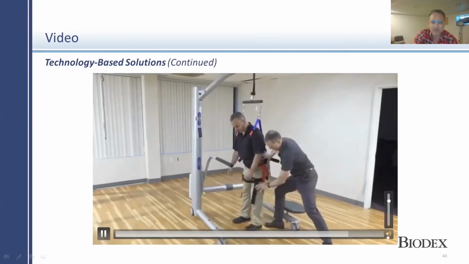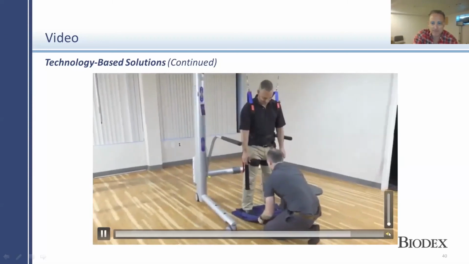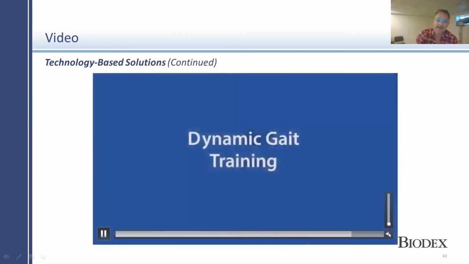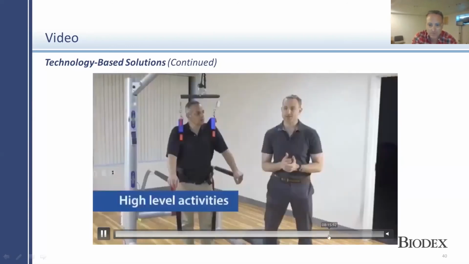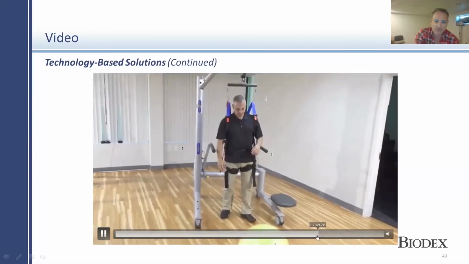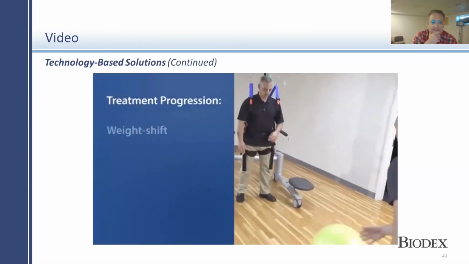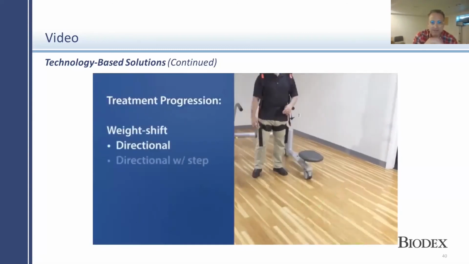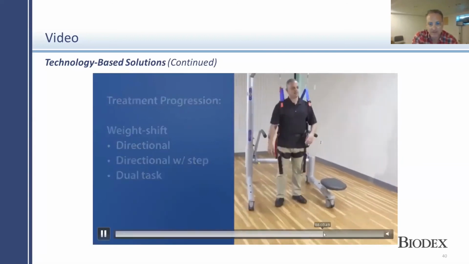Oh, so this is reactive balance training. What I love about the technology, and we're going to go back into this, is that there are other products out there, but we don't have to utilize other therapists or aides, and we can really challenge the patient's dynamic balance and push them to the point of a little bit of failure.